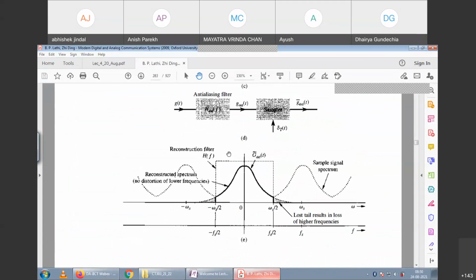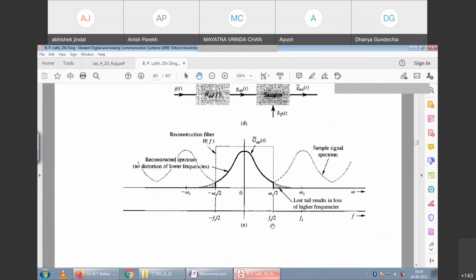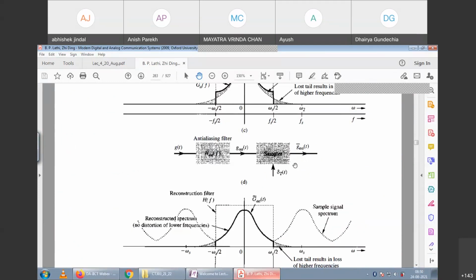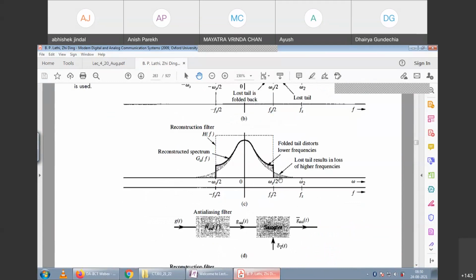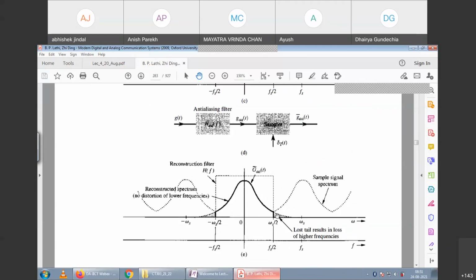So this is now what will happen. Let us say we see the spectrum of g_s(t). This high frequency, because we have already filtered it, these frequency components are not there now. But the benefit is that if the high frequency components are lost, the low frequency components are intact. Here there was a dual loss. These high frequency components were chopped off because of the low pass filtering, but the lower frequency components just below fs by 2 were also getting discounted. Now we have somewhat avoided one of our losses, by retaining the frequency components which are below omega s by 2 or fs by 2.